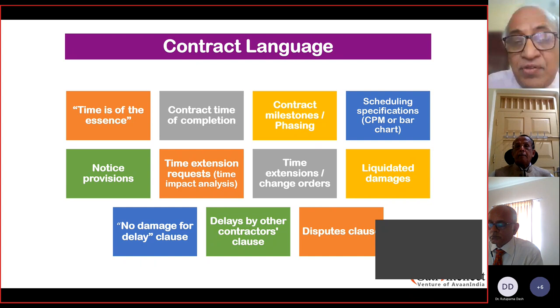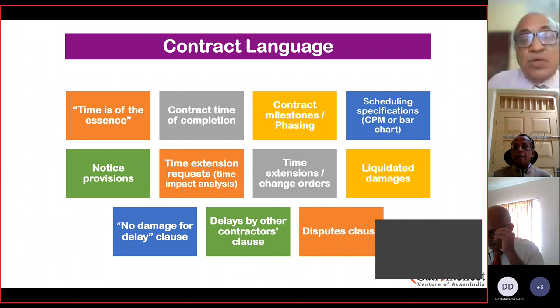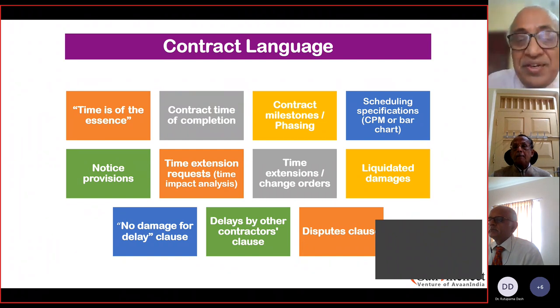The other reason for the delay for any project could be that certain unplanned events may have happened. So you may not have foreseen that event, or it has not been adequately planned in the original plan, and because of that, there could be a delay. So obviously responsibility and cost effect analysis would be done. I think this would be dealt with during the session on who is responsible for these delays. Based on that, the person who is responsible would have to foot the bill, literally. So it could be in terms of granting a time extension or actually making a payment depending on the terms of the contract.